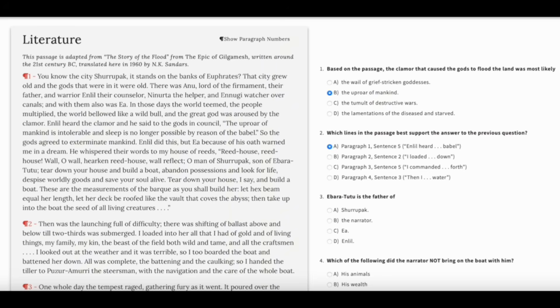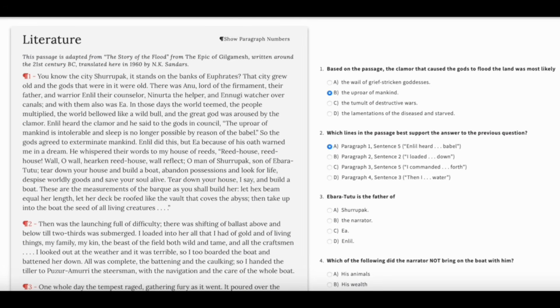Okay? Now listen carefully. Here's the deal. If you read that question, you're like, boy, I don't know what caused it. Okay, great. Don't even worry about question number 1. Go to the lines in question number 2 and see which evidence lines tell you what caused the gods to flood the land. Does that make some sense? Yes. So if you don't know the answer, start with the evidence. See which addresses the question, and then you've got both. And that'll save you a ton of time.